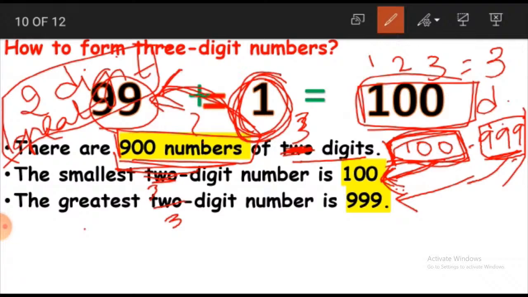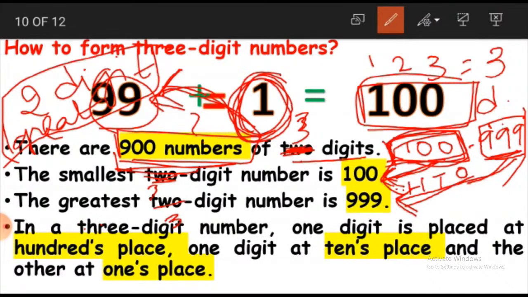If we look at the place values of 3-digit numbers, we have a digit at ones place, another digit at tens place, and the other digit at hundreds place. So there are 3 place values, which are hundreds, tens, and ones. Clear? Understood? Okay. We can place what we have learned in the form of this table here.